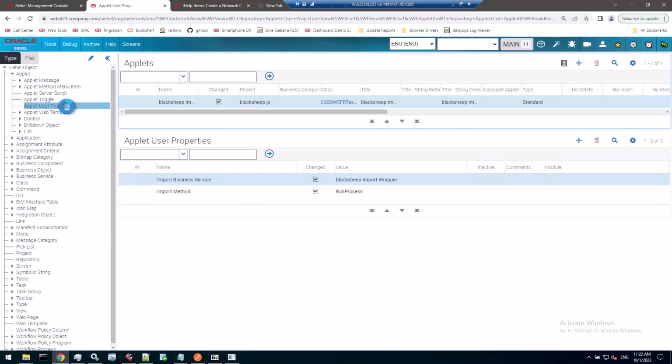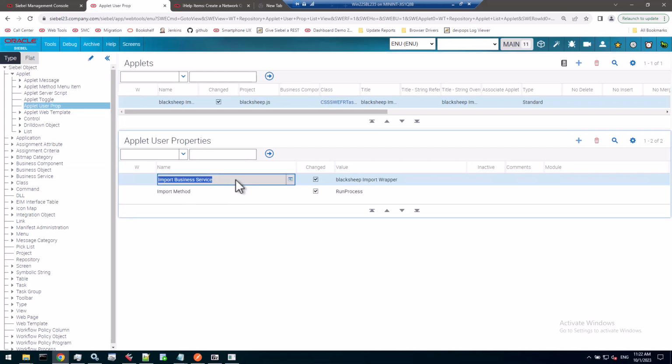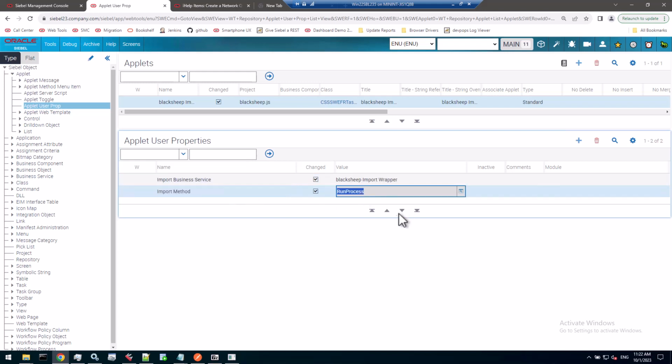It's interesting to look at the applet user props because those user properties are something you need to change as well. There's an import business service, and you can see I already changed the value here to the name of the business service we have to create. And the import method gives away the business service as being a copy of another standard object, the workflow process manager.